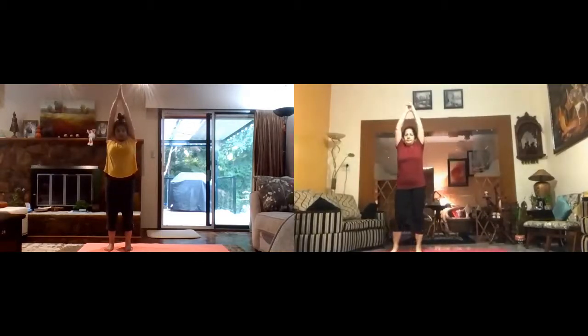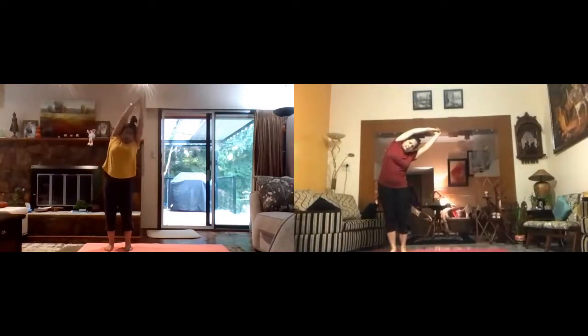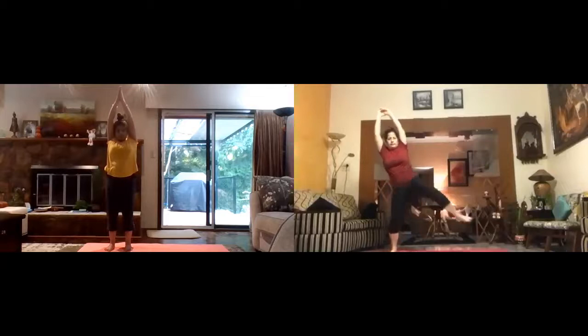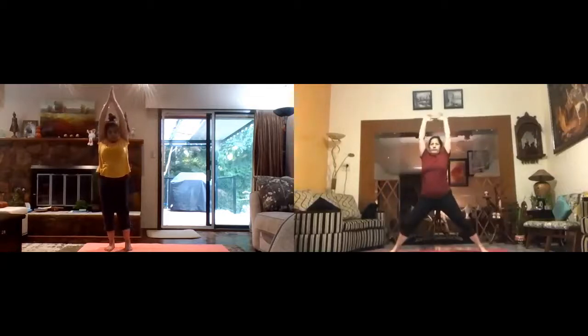As you exhale, bend towards left side. Inhale, center. Exhale to the left side. Inhale, center. Now, lift the left leg up and bring the left leg towards the left side. Come to the goddess pose.